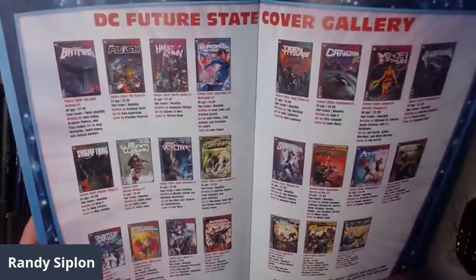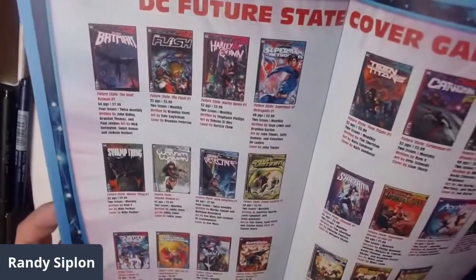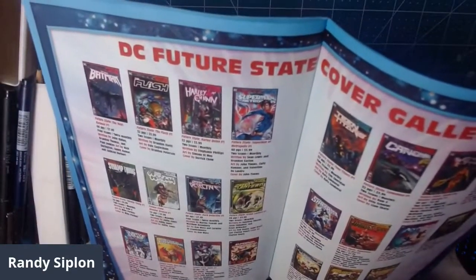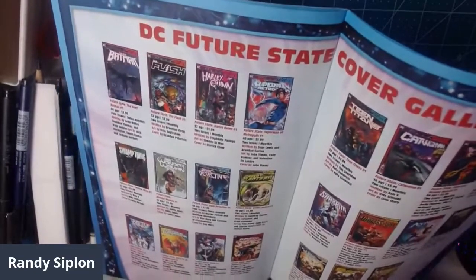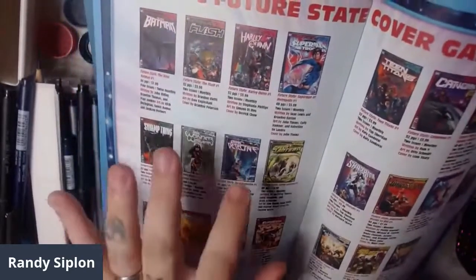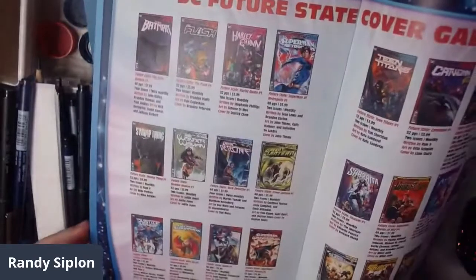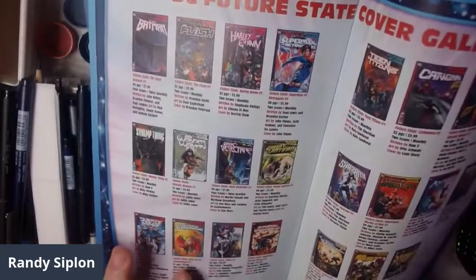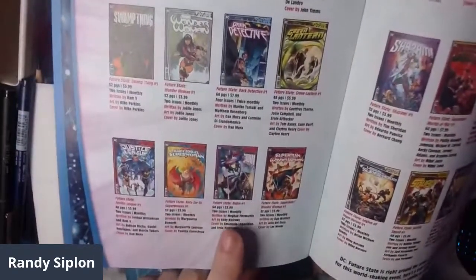And here's the cover gallery. There's really too small to really go over, but I think I'm going to pick up the Batman ones. Superman of Metropolis, I probably will get because the main story is art by John Timms, looks okay, but I think the Guardian backup by Cully Hamner and the Mr. Miracle backup by Valentine Delandro, I'm on board. So I'll check that out. Dark Detective, I'm on board. Dan Mora doing the art. I will at least get the first issue of Wonder Woman, and I might check out Justice League. Probably going to pass on Superwoman. I might check out Robin because Eddie Barros is drawing it, and he's another guy that's been around for a while.